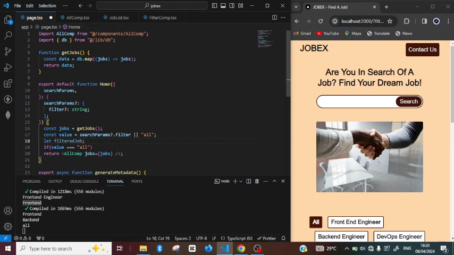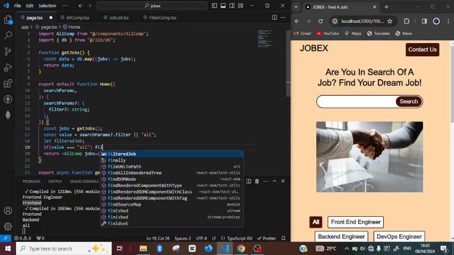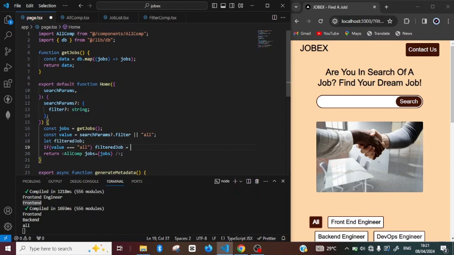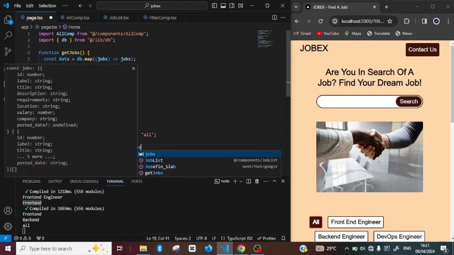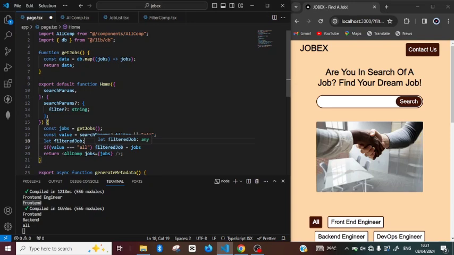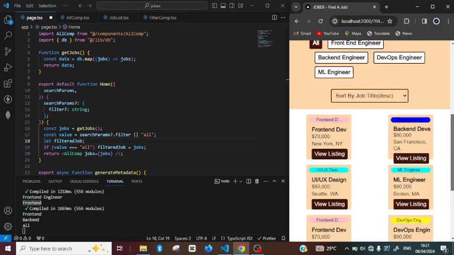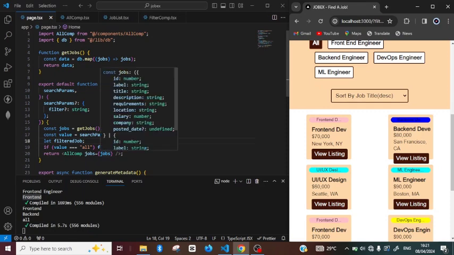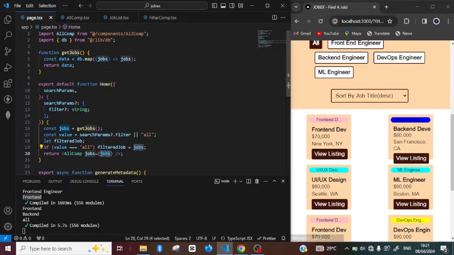So filter job will be equal to jobs, that is, if the value is all, we should see all the jobs. And instead of passing this job as jobs, we're going to be passing it as filter jobs.